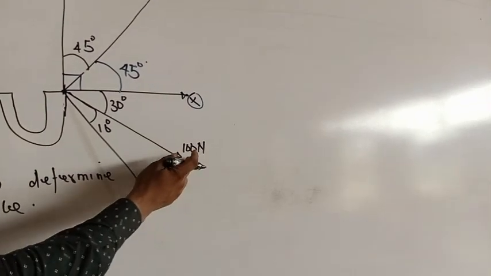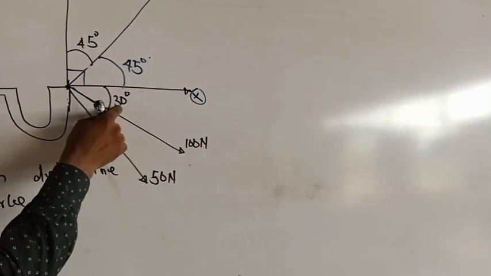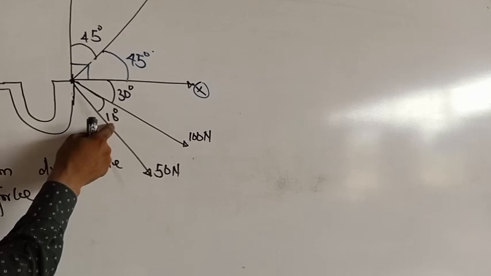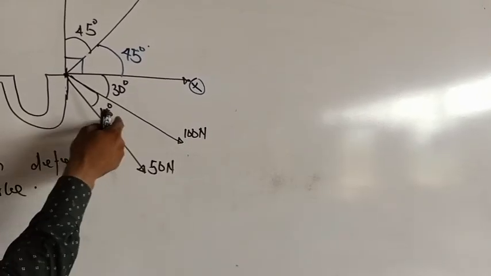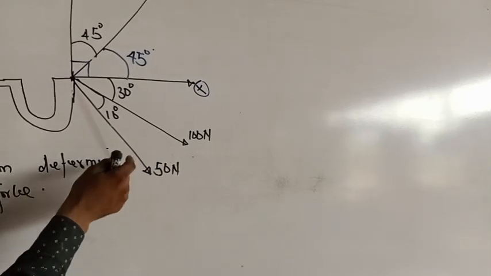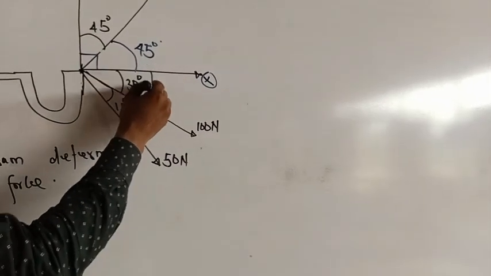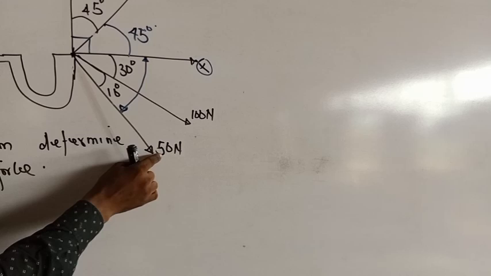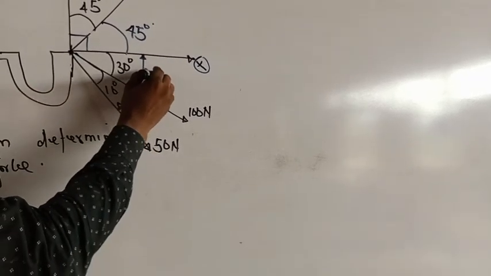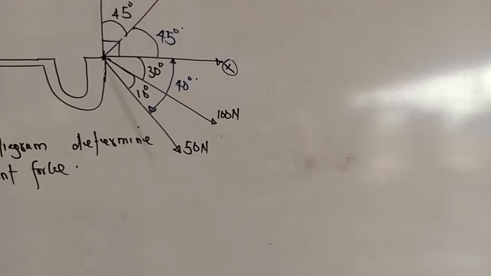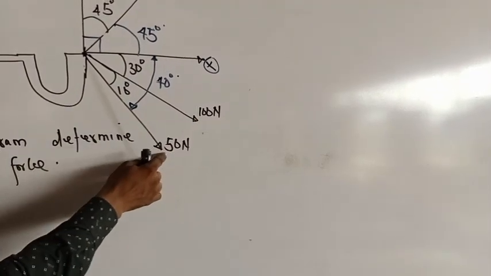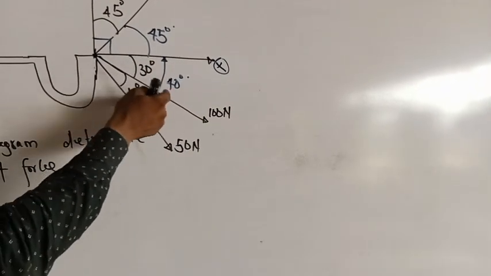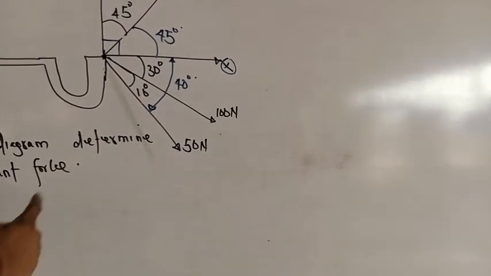So if you look at the force of 100 Newton, the angle between the force and the horizontal axis is 30. But if you look at the force of 50 Newton, the angle between the 100 Newton and 50 Newton is 10. But our interest is between the force and the horizontal, which is from here to here. So the angle between the force of 50 Newton and the horizontal should be 40 degrees. So not 10, because the 10 is between 100 and 50. So if I sum these two angles, I'm going to have 40 degrees. With that, I can now resolve this force.